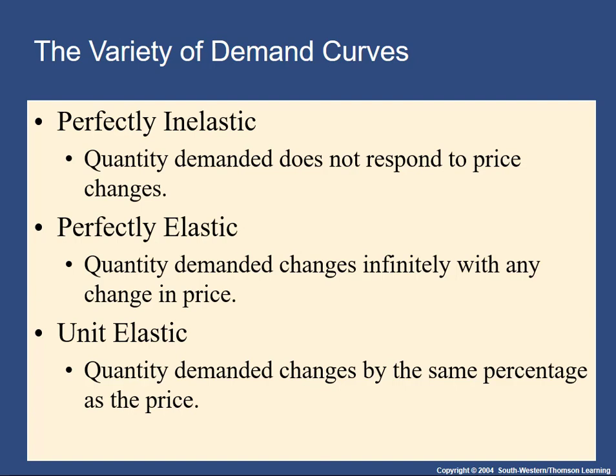And then we also have this other category of unit elastic demand curves. This is kind of like a sweet spot in between. It's not less than 1 in absolute value or greater than 1. Because remember, in the case of demand, our elasticities are going to come out to be negative numbers. But a unit elastic demand curve would have an elasticity of -1. And what that means is the ratio of percentage change of quantity demanded to percentage change in price is equal. So if you have a 10% increase in price, you have exactly a 10% decrease in the quantity demanded.